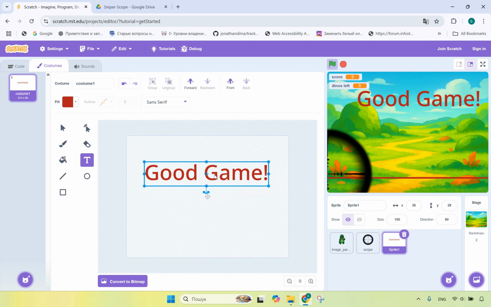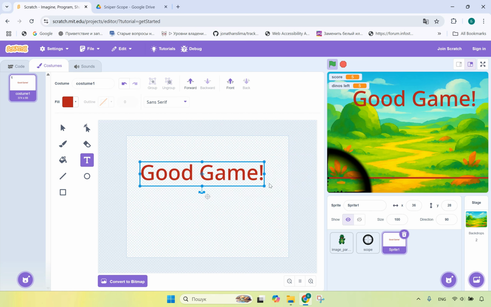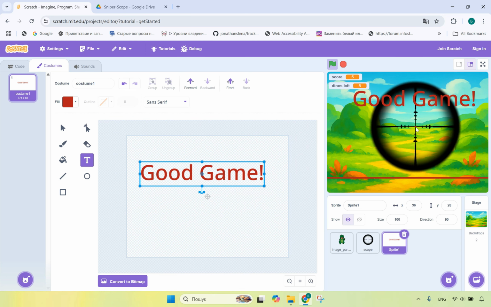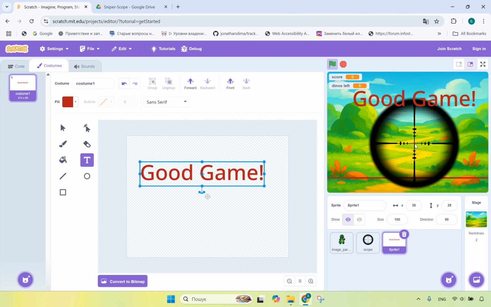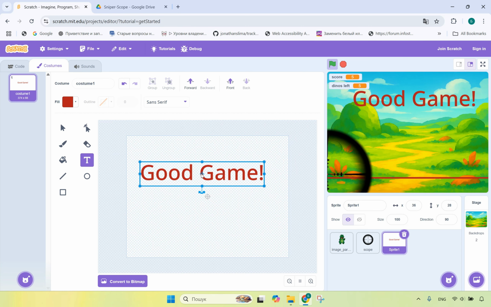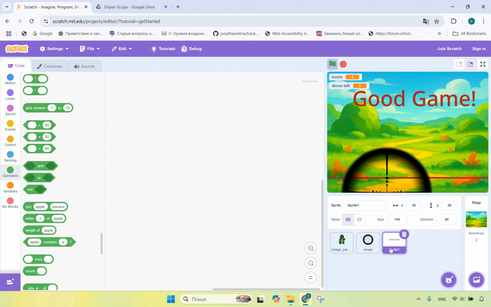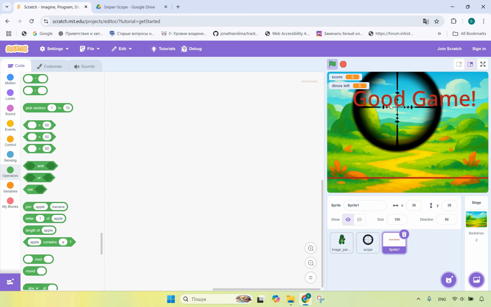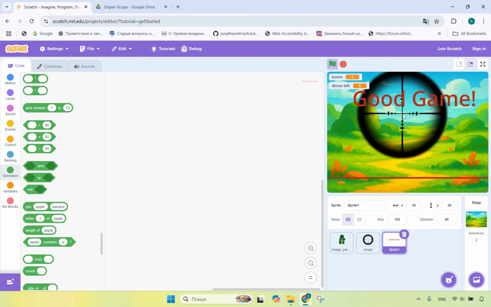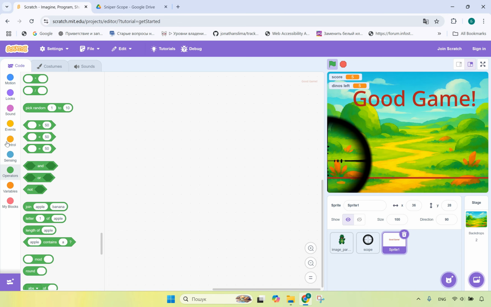Good game. GG. In games, it's very common for players to type GG, so we will congratulate our player with good game. Our good game is a text, you are right, but it's a sprite as well.